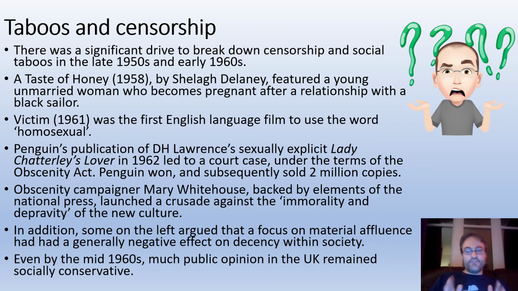Maybe the most famous example of all is Lady Chatterley's Lover. It's a novel by D.H. Lawrence. It's sexually explicit, features some relatively graphic descriptions of sexual activity. And this was published by Penguin, the famous publishers, in 1962, and Penguin were taken to court. We still had a law in place called the Obscenity Act. The argument is that this is an obscene piece of work, that it should be banned, and the really important thing here is that Penguin win.